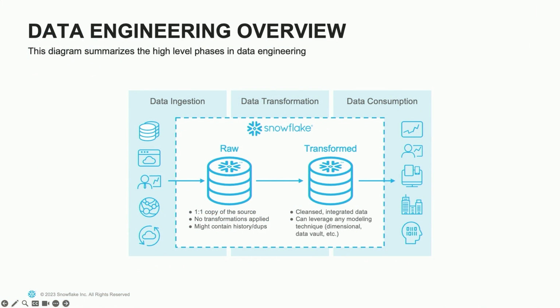I think it's really helpful, I like to make things simple and then drill down. So I think at the high level, it's really important to break data engineering into ingestion, transformation, and consumption. At each phase, there's different tools, there's different approaches that you're going to take to work with data. We're going to focus primarily today on transformation. I'll talk a little bit about ingesting and some schema evolution stuff, but primarily data transformation work today. But the idea with ingestion is you're going to get a one-to-one copy of your source into a raw zone. You're going to transform it in various ways, and then it's going to be ready for consumption.